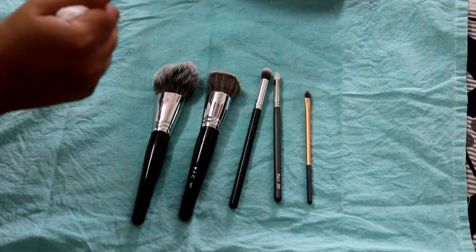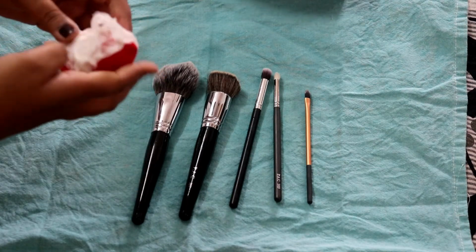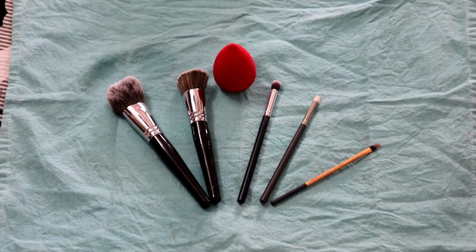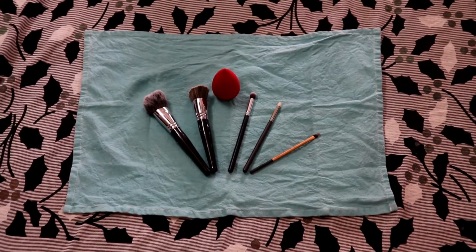Similarly, you can use the same step for the beauty blender as well, for the beauty sponge. See, all the dirt has gone away. This is a very simple step you can follow, and you can dry it for a day or two.